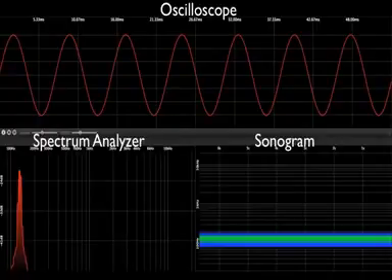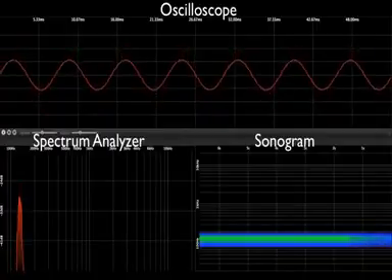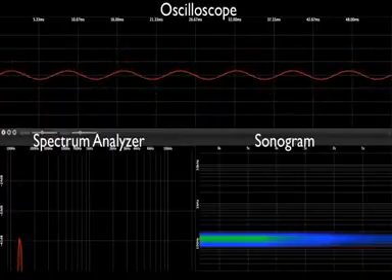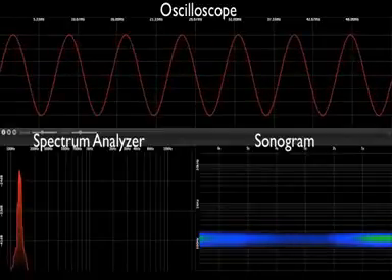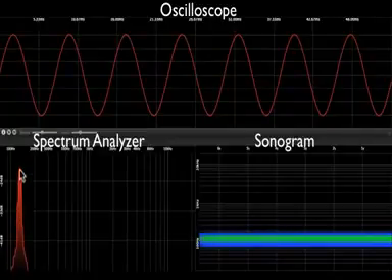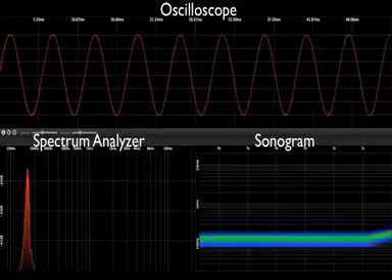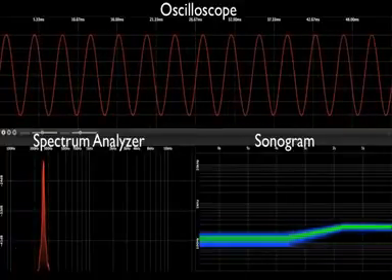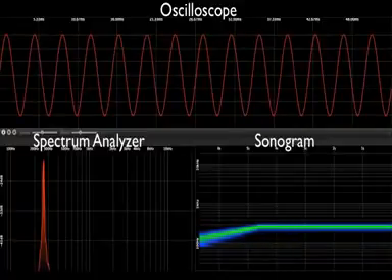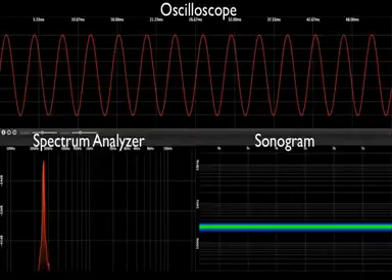If I was to change the amplitude of the sine wave, we'll see that bump will raise and lower. Now, one aspect of spectrum analysis is that even if you have energy at a single frequency, it shows up as kind of a wide bump in the analysis. That's just a limitation of spectrum analysis in general, so don't worry about it. It's still energy at a single frequency. If I was to increase the frequency of this sine wave, like before, I'll raise it by an octave. We're seeing that bump moved up double the frequency, so now it's at 261 hertz. And frequency is shown again on the horizontal plane.